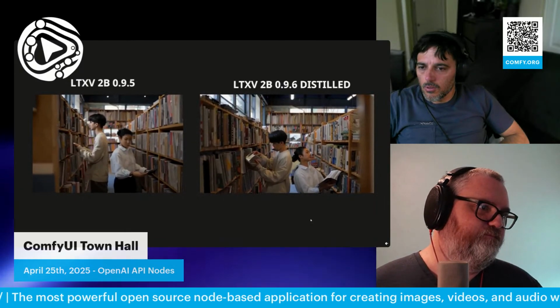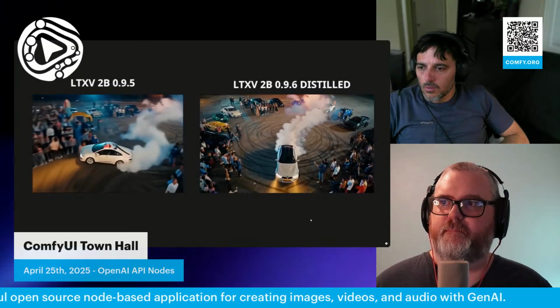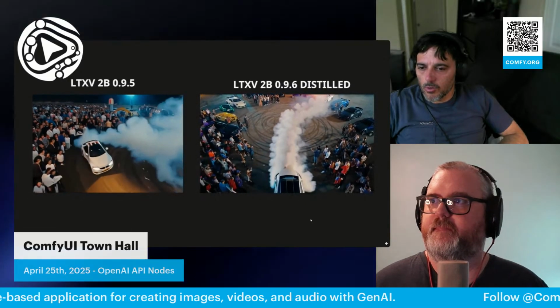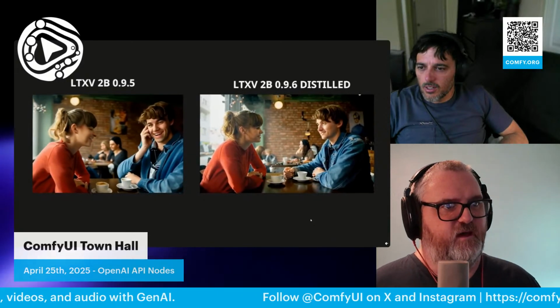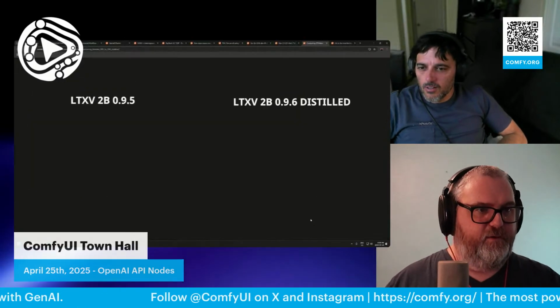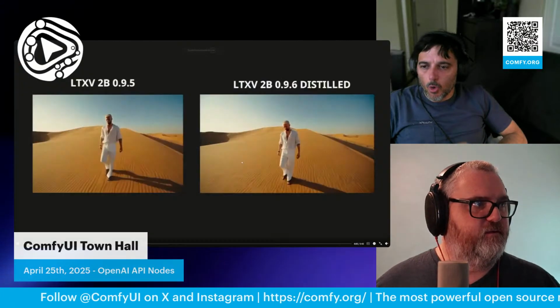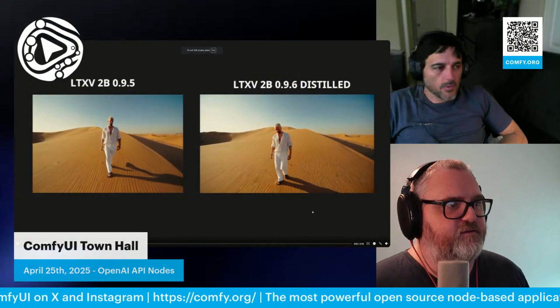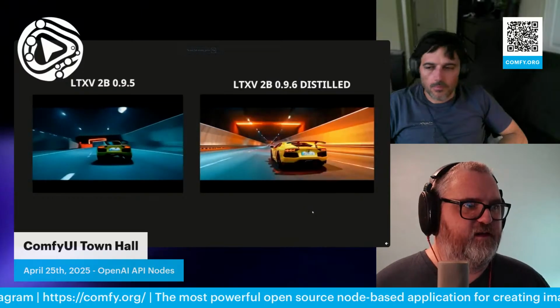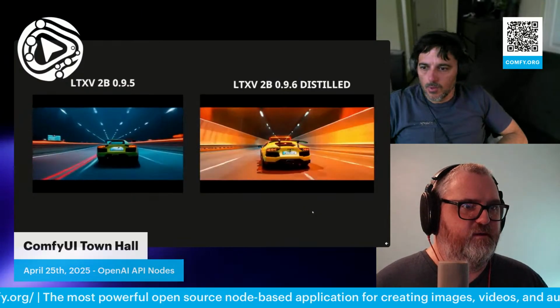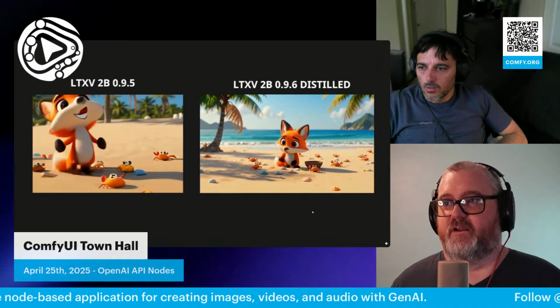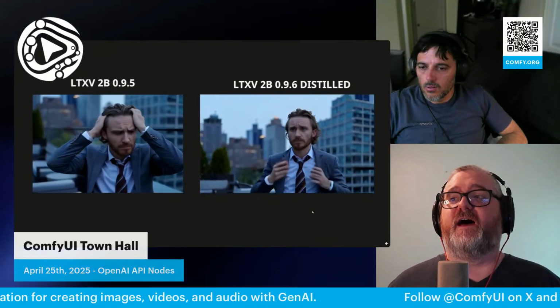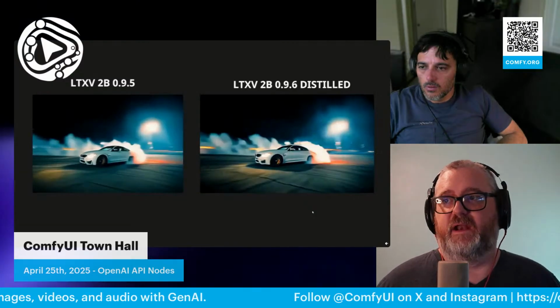Oh, yeah. Look at this shot. This one is incredibly... Yeah. The faces on the left, they sort of fall apart, but on the right, they're more real looking. They're starting to actually get some consistency together, frame by frame. Super exciting. That is crazy. Yeah. And again, that's the distilled model. Those videos render so fast. It's bananas.